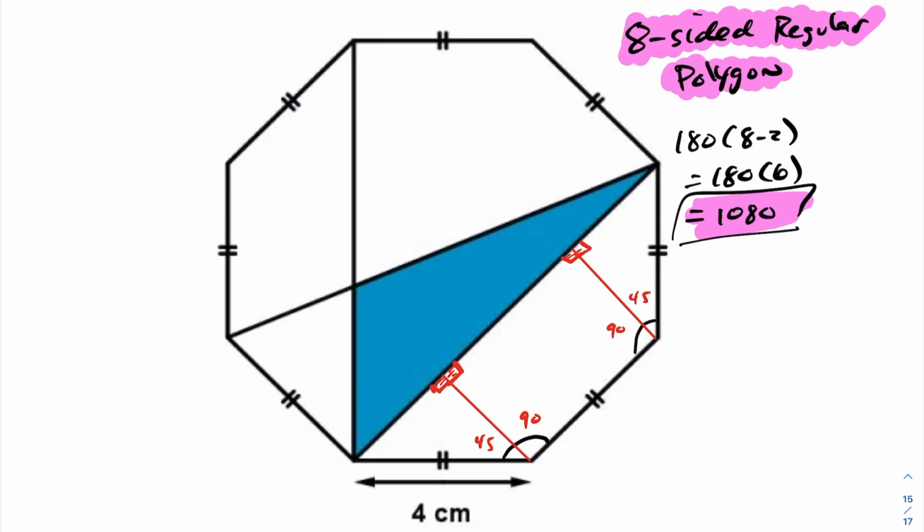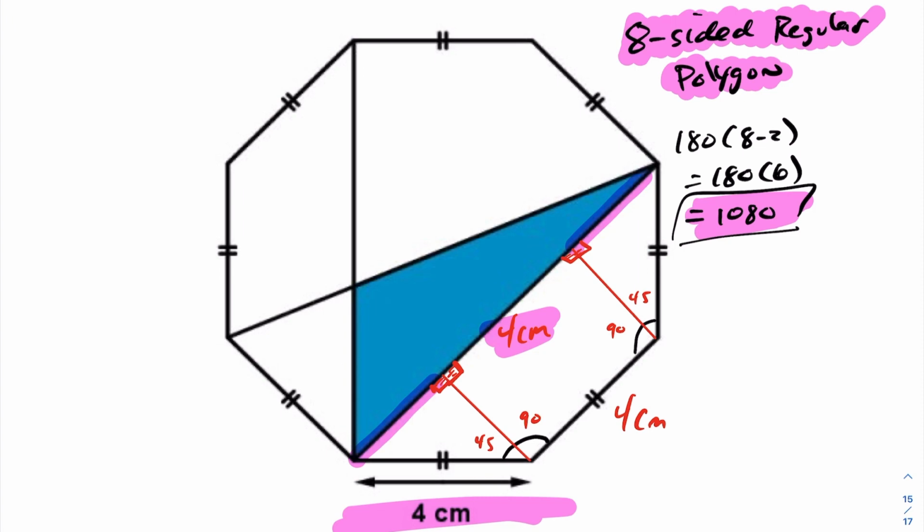Now again, I'm looking to solve for the area of the shaded region, so I just need to find the length of this side here. This is going to act as my base, and this is going to act as my height. They gave me in the question that this is 4. Therefore, this is 4 centimeters, and likewise, this is also 4 centimeters. I just need to find the length of these sides here, and then use that to find the height, so I can calculate my area.